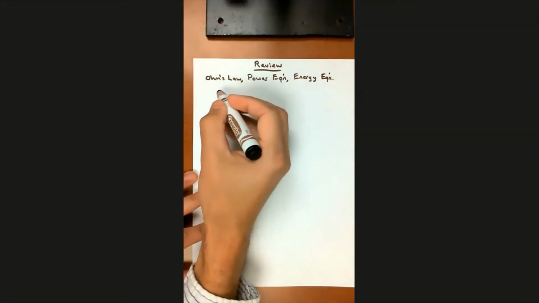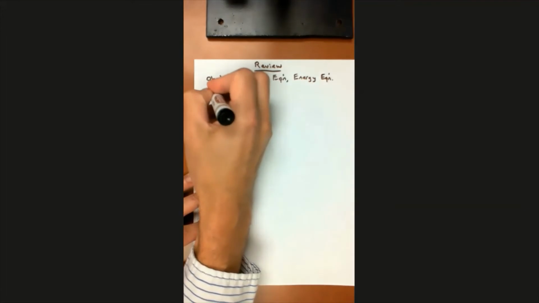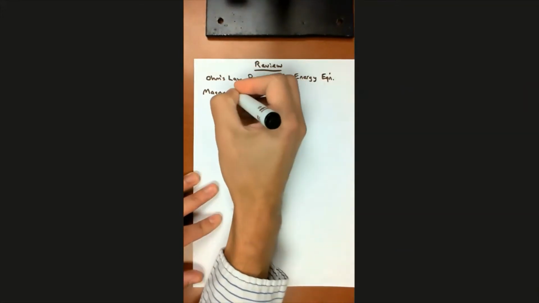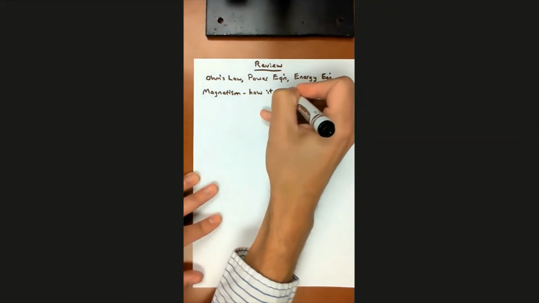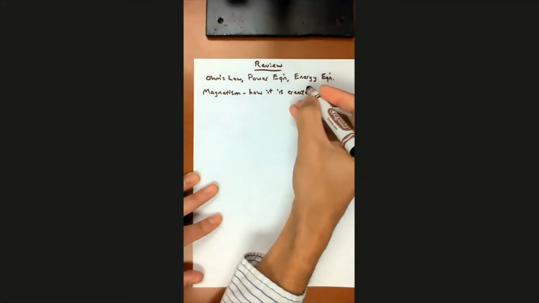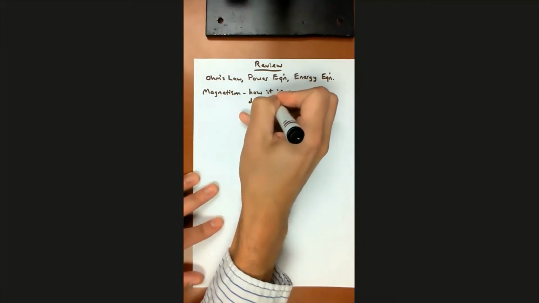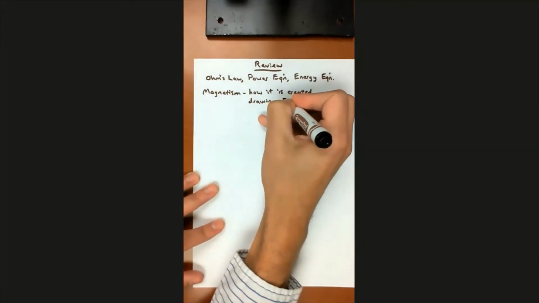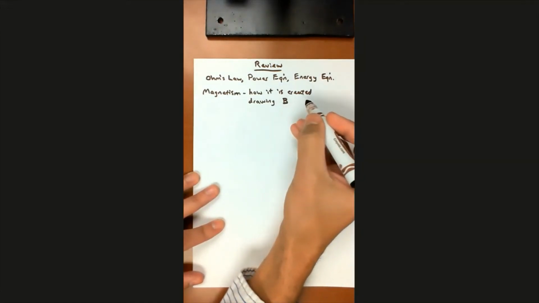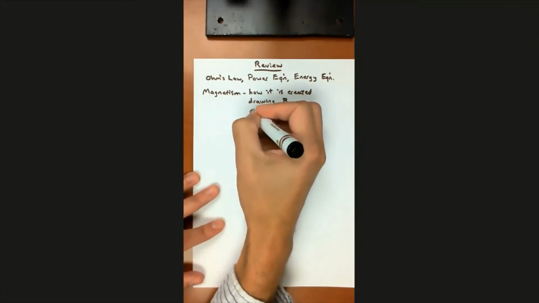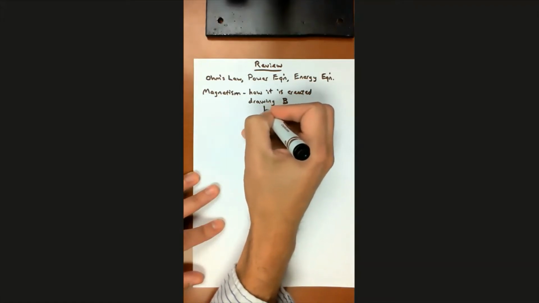So I expect you to be able to use those equations if they were to come up on a question in this exam. When we got into this section of the class, the first thing that we talked about was magnetism. And we talked about how it is created, or what causes it. And we talked about drawing magnetic fields. I'll just abbreviate them B, drawing magnetic fields, and connecting the poles and drawing them from north to south. How to draw stronger magnetic fields, what indicates a stronger magnetic field. So I'll write some of those.